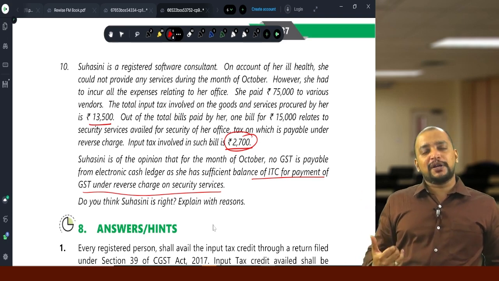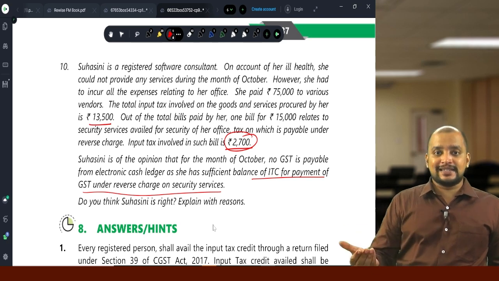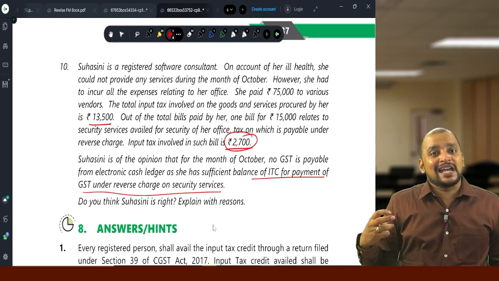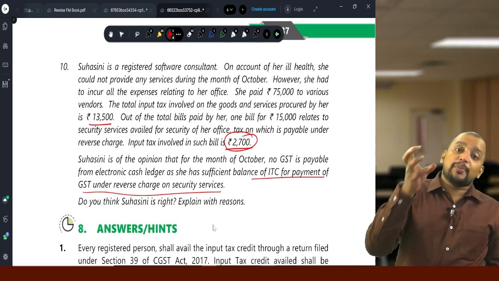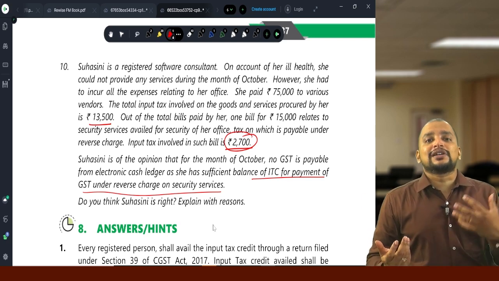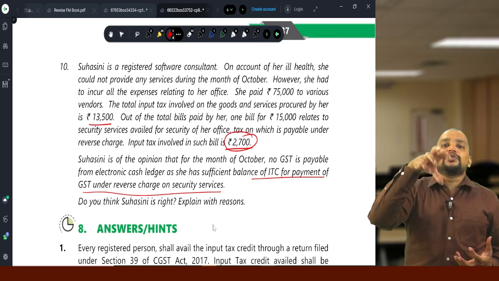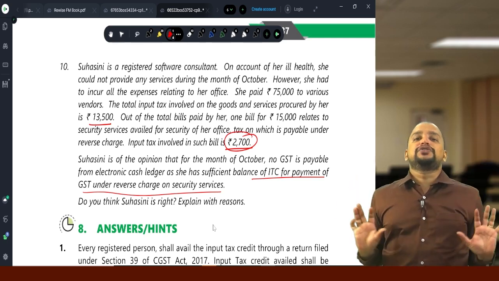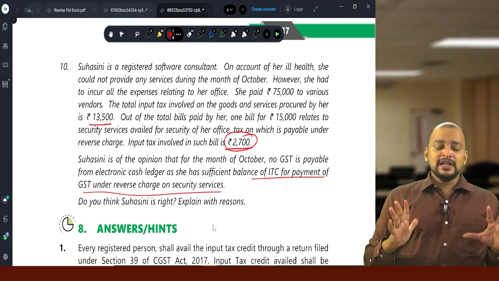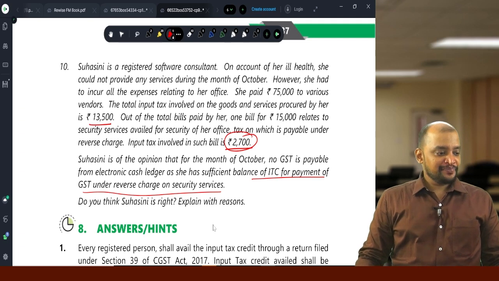Then one more aspect, that is whenever we have made the payment of tax in excess, then when we get a refund, the refund will not come into the cash ledger completely, but in proportion. Suppose for that month we paid in a 3:2 ratio through the credit ledger and cash ledger, then the refund will come back into the credit ledger and cash ledger in the ratio of 3:2 only. Okay, so these are other points. So this is about payment process related questions.